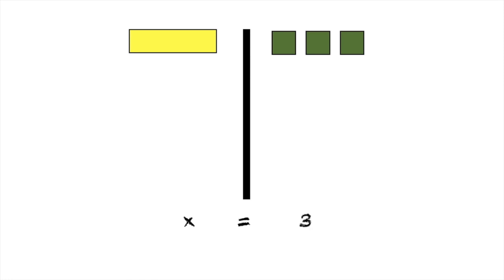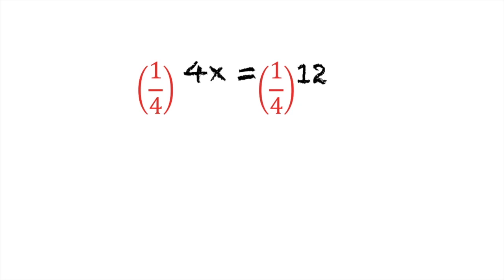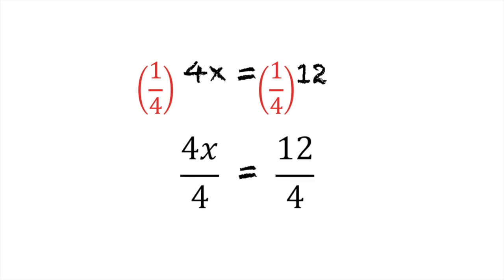How else could we think of this? We could have said that we divided both sides by 4. This way we could see what the unit has. So we have 4x over 4 is equal to 12 over 4. We could also use the division symbol, but we will see that it is generally less confusing to use the fraction bar for division. Simply, we will arrive at x is equal to 3.